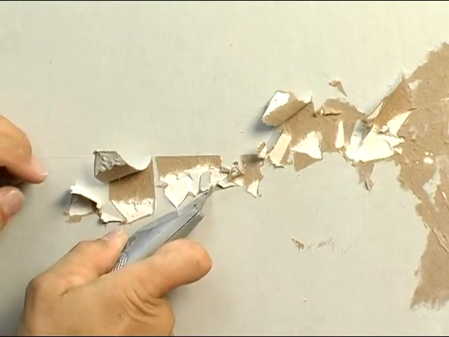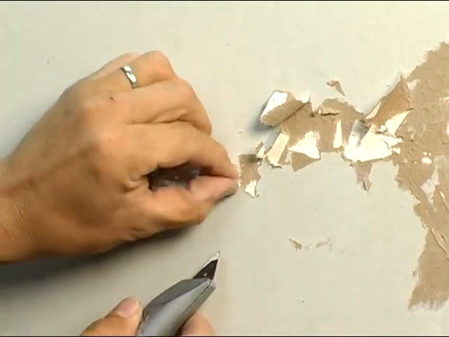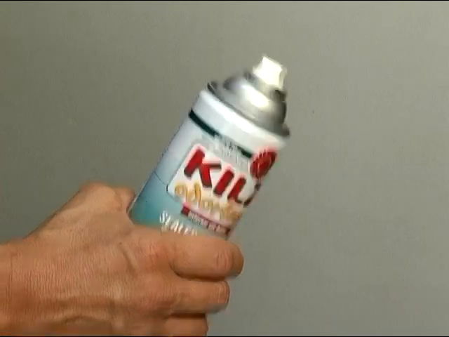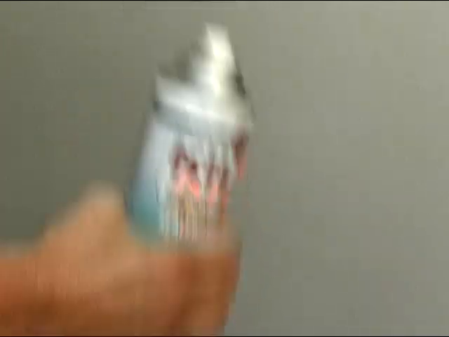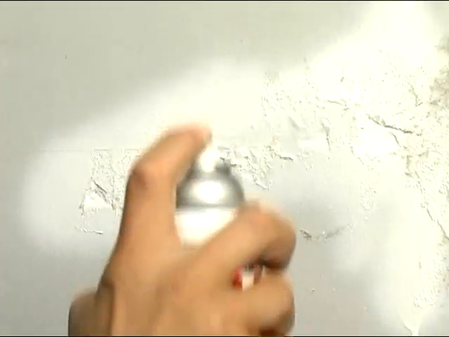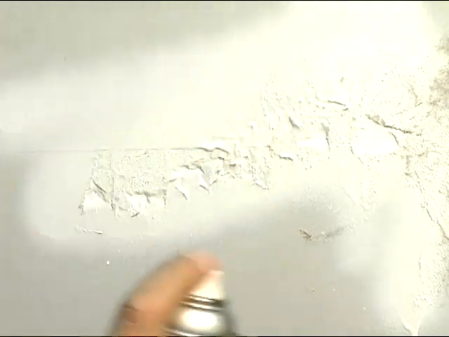This allows the exposed spots to be covered and reinforced later with joint compound. Spray stain-blocking primer over the exposed areas to seal in the chemicals that could otherwise bleed through the finished coat of paint.